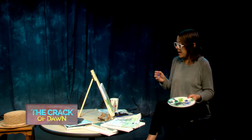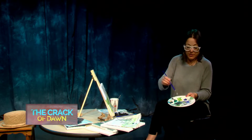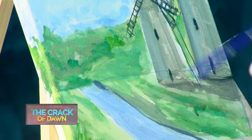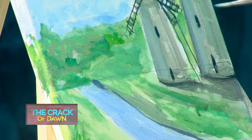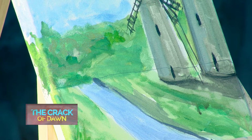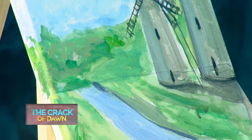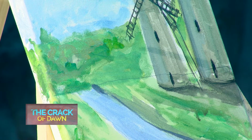So thank you, Caden. We're going to go in and make some different hues. I might mix up my clouds a little. Right now I'm going to focus on my moat or my canal. I don't know what floats around, if they have boats or anything. It's definitely not like Italy where they have those gondolas floating around. Very different place this is.